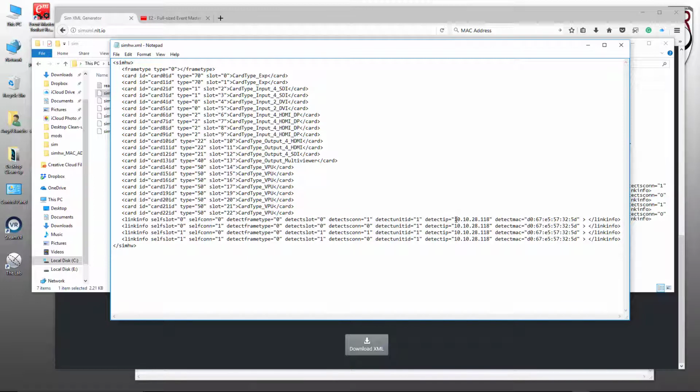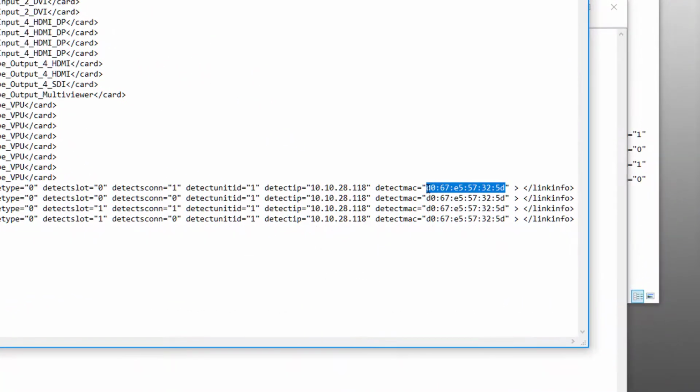It tells us the IP address of our machine. It tells us our unit ID. It tells us our frame, which is 0, which is an E2. And it tells you what slots: slot 00, 01, 10, and 11. And it's telling you the information we had set up before. So 00 goes to 01, 01 goes to 00, 10 goes to 11, and 11 goes to 10. It also tells us the media access control address, which was the address we got from our other adapter on our secondary machine.